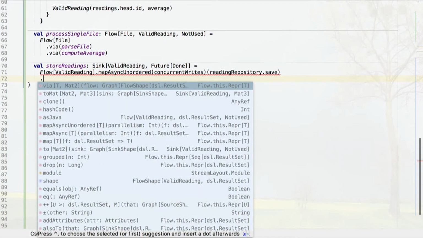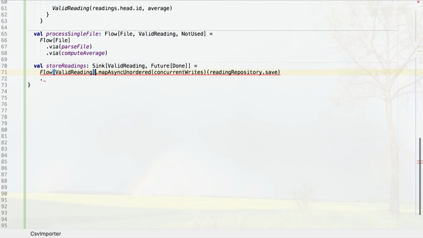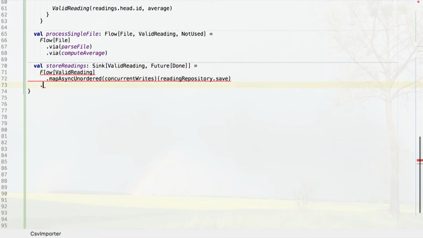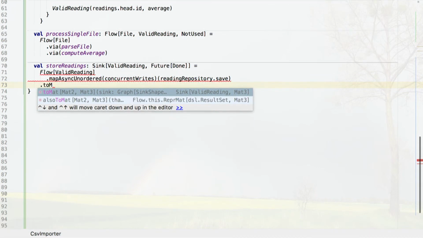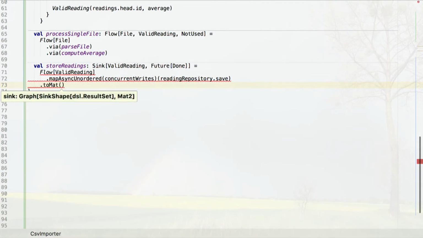And now what we want to do, we want to connect it to some predefined sink, which doesn't care about what gets inside, doesn't process the elements in any way, but just waits until the processing is complete and signals that. So we are going to use the toMat method, which is to.